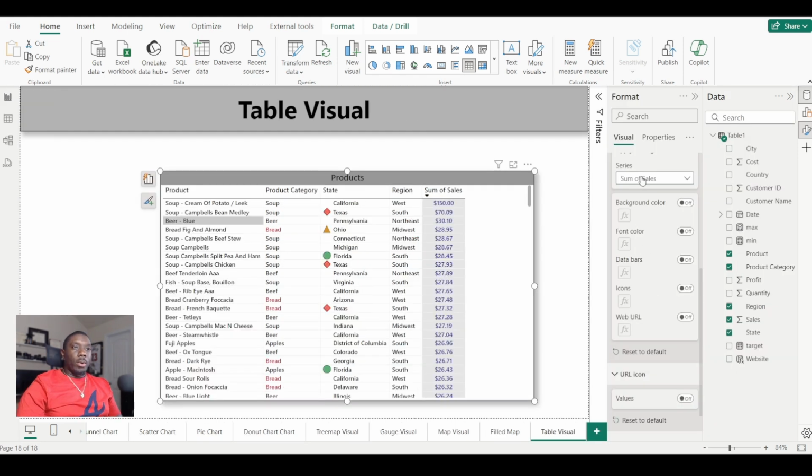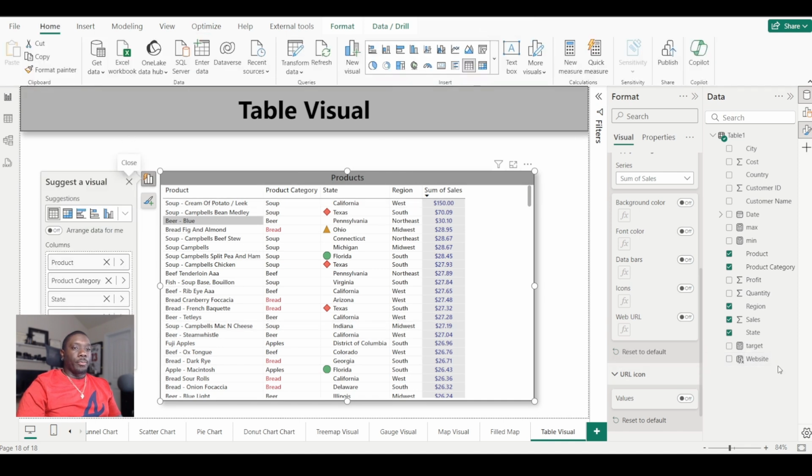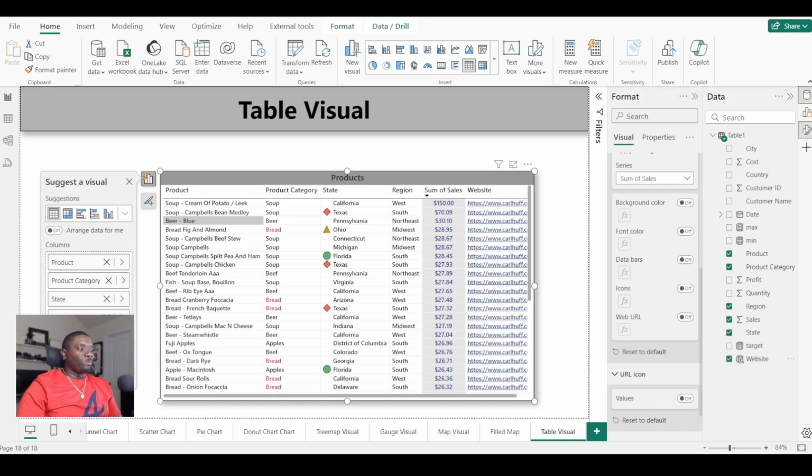So in order to add a web URL, what I did was just went ahead and created this website link. If you're doing a website link, you can't do www dot, you have to do HTTPS with your colon and then your //. All right, so once you do that, you want to just make sure you change this to web URL, and you're good to go. So we're just going to add this to the model. We'll just drag this here, and now you see you have a web URL, right?